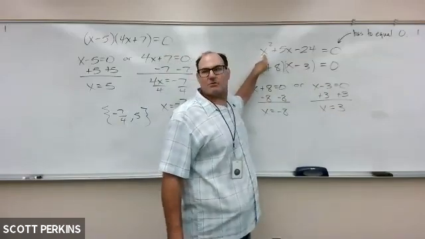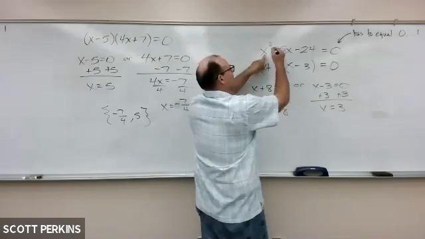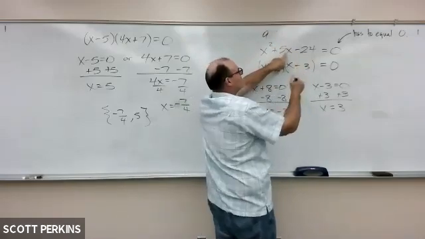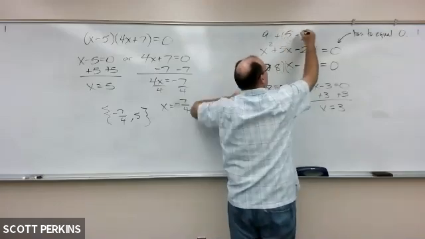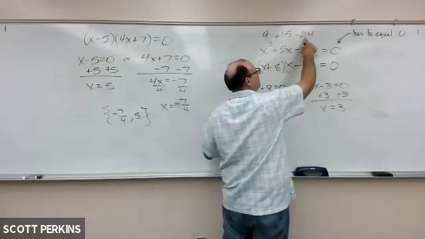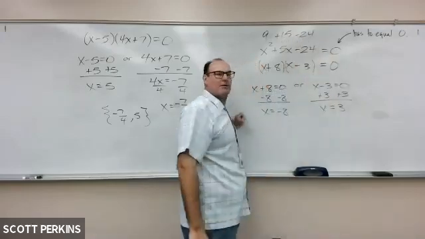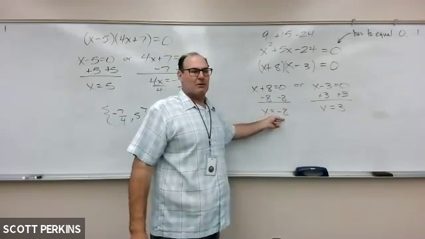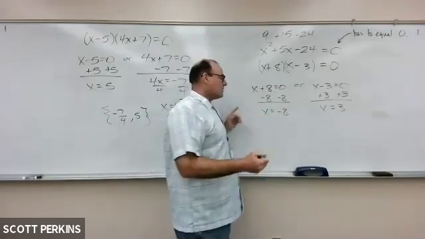What's 3 squared? What's 3 times 3? 9. What's 5 times 3? And then you take out your calculator. 9 plus 15 is 24. Minus 24 more is 0. Oh, there we go. The numbers work out. And the same thing would be true of -8. It's going to work. So you can check your answers.